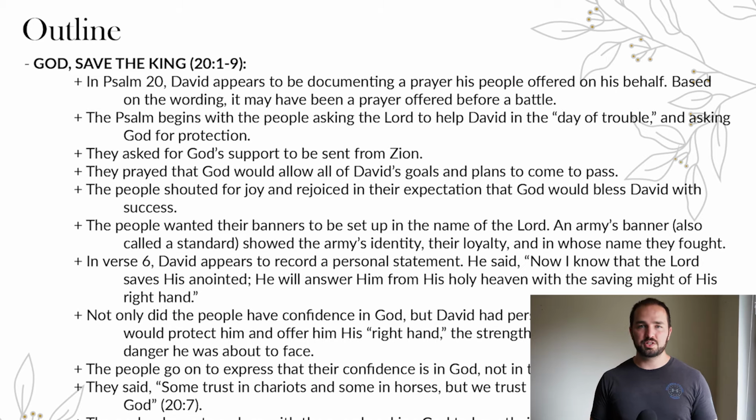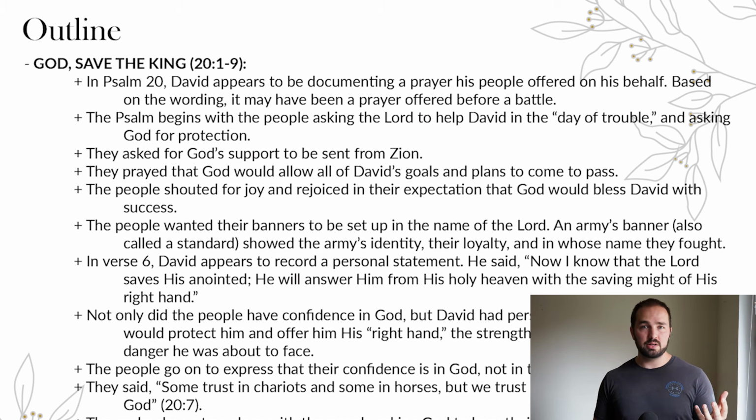There's only 9 verses in this chapter, and I've entitled it, God Save the King. We're going to see similar words to that at the very end of this psalm. It's all about David's people praying that God would preserve their king, give him victory, and therefore give their nation victory. Now, this is a psalm that it'd be nice to have a little bit more context about, because we're kind of left to interpret some of the pronouns in the psalm and try to figure out who it is that's doing the speaking here.